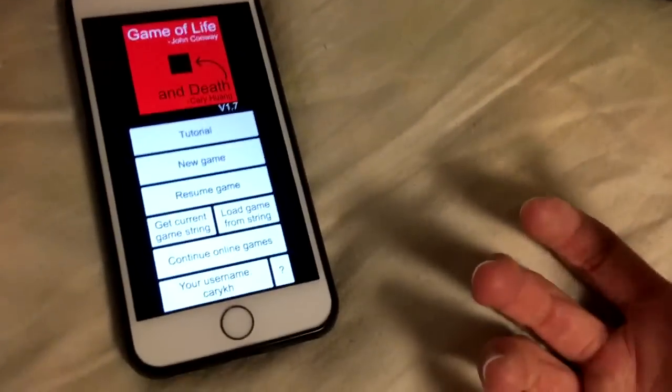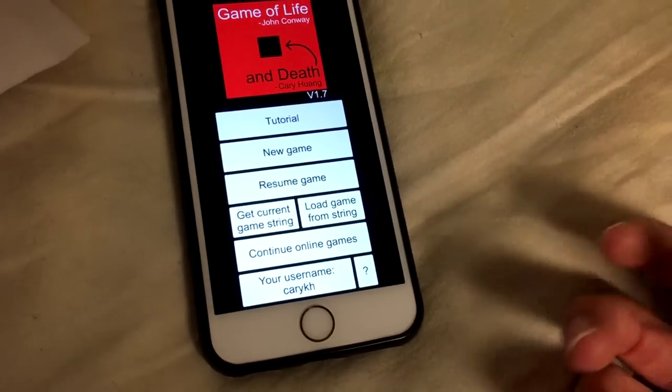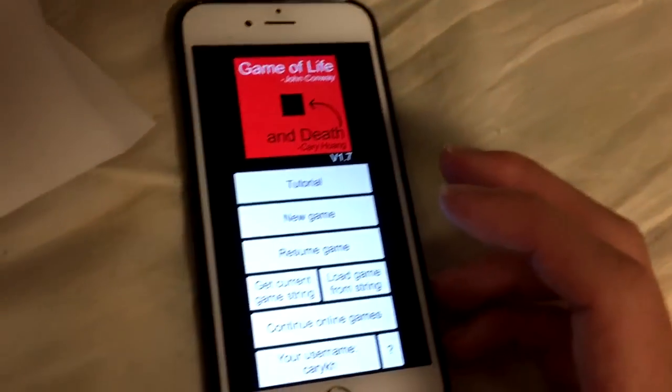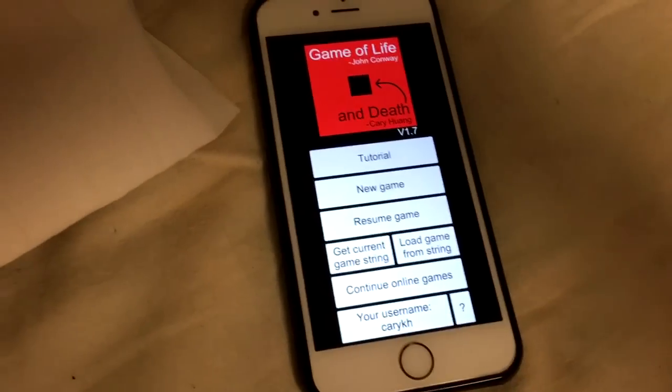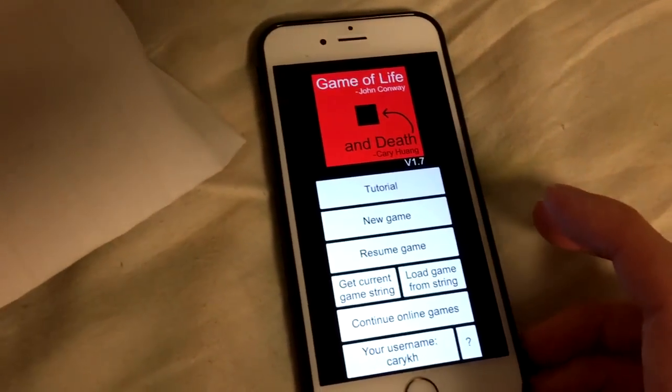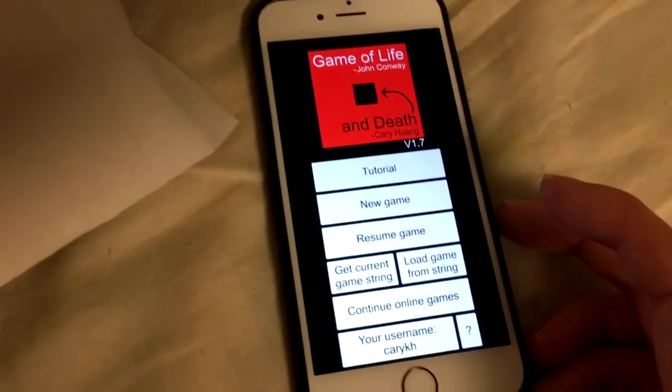But there were two things I didn't really like about using Game Center in my app. One of those things was that it wasn't cross-platform. I don't know how to get Game Center working on Android devices, and I also don't think it would be possible to get it working on an in-browser or desktop version.